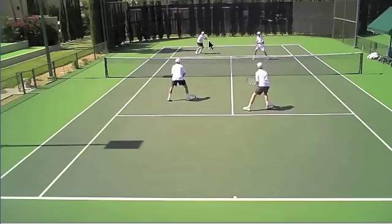But that's one of the challenges right here for Phil, to make sure that if he goes in the middle, it stays down over the top of the net, that it doesn't really stay up high.